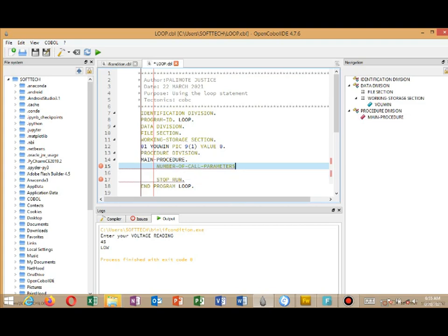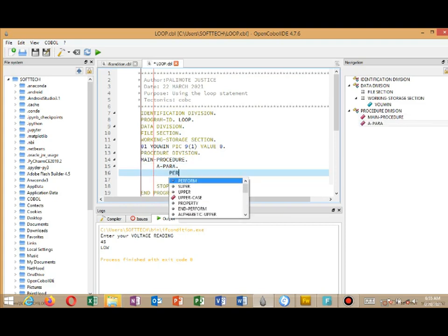Then what I'm going to do, let's say perform A para, I'll say perform B para with test after you win, until you win is 5.